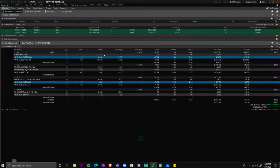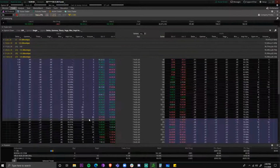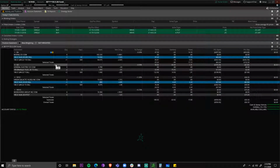And I want to correct myself regarding the comment that I made in the other video about letting this thing expire and just washing it away, taking in the premium, and then buying it back. If Boeing shoots up to the 210, 220, 230, 240 range, depending on what I could close this short out for, if it's not too much, then I might consider just taking the loss on the short and keeping my long position, and then getting some better premiums higher up. Because you can take the width of the next 110, and for instance the 110 for 220, 230, 240, and do the math there, plus the premium, it might be worth it.